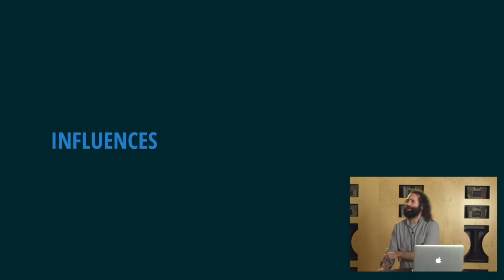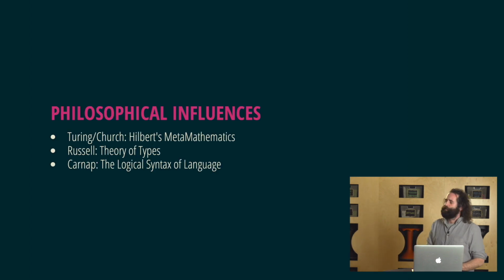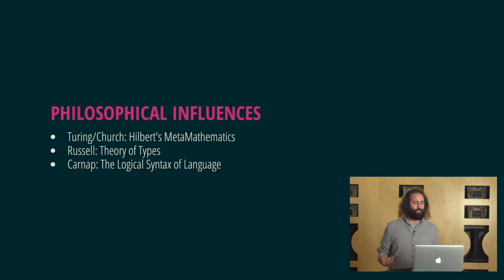You see, there's actually very deep influences that I don't see taught very much. There's the obvious ones that we'll get to, but we'll take a little different spin on them. So these philosophical influences at the base of what we do, we think of Turing and Church. Of course. But we don't think about why Turing and Church did what they did. It was because of Hilbert's program of meta-mathematics, which is really philosophy of mathematics. See, these were mathematicians reflecting on their own work, thinking about how they did things, and applying them. And they came up with something new and unique that gave birth to programming.